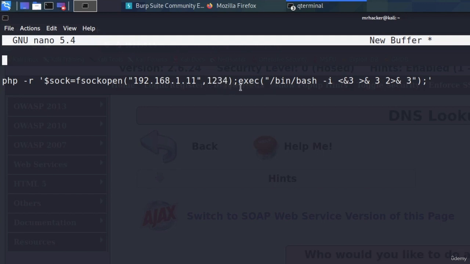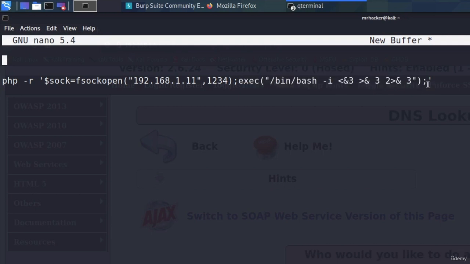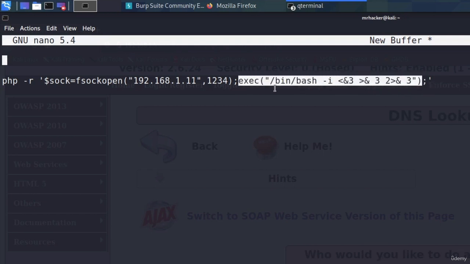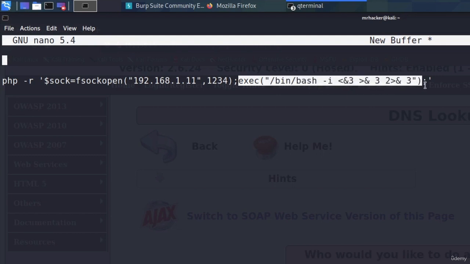The second part of the command is what we want it to execute once it connects. And this entire part simply tells it to execute the bash shell and make it run as many commands as we want. So this is the entire thing that this command does. It connects to our Kali Linux IP on the specified port and it executes the bash shell for us.